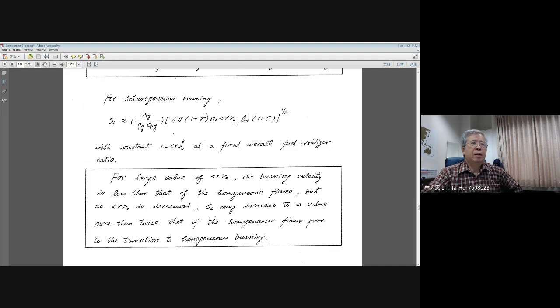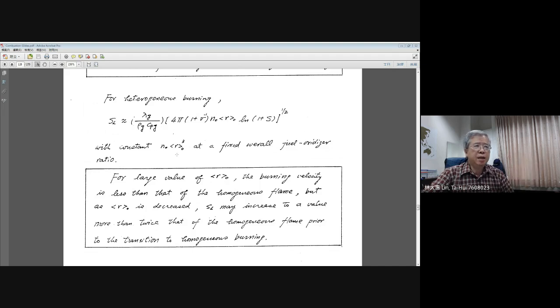Okay. Now, from these equations, we can further discuss by thinking about this: for this two-phase flow, from the beginning we already controlled the total liquid amount to be the same, right? It's a fixed overall fuel oxidation ratio. That means the amount of fuel is fixed. That means the number times the volume of your droplets will be fixed. This represents the total mass of liquid fixed from the beginning.